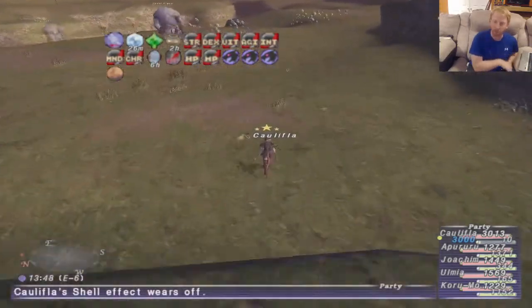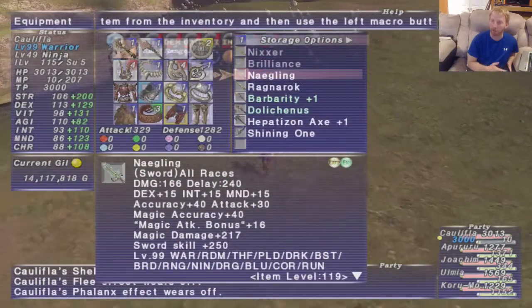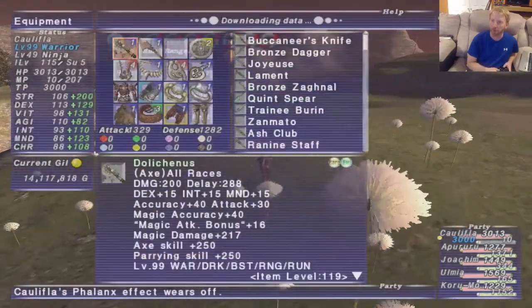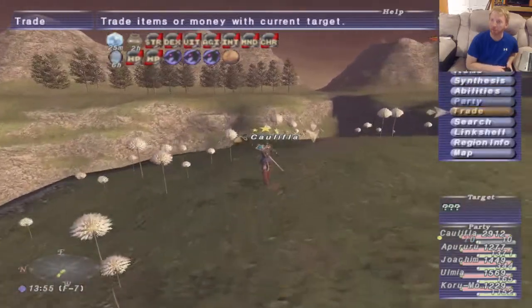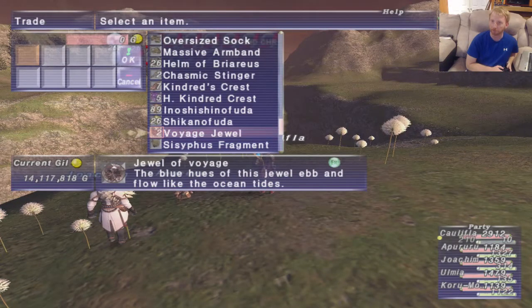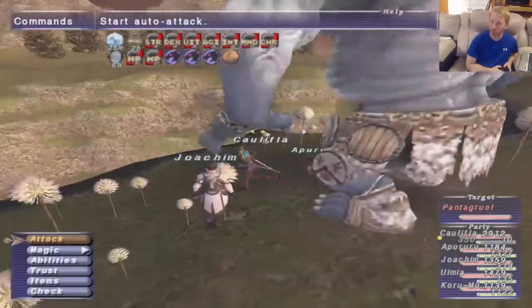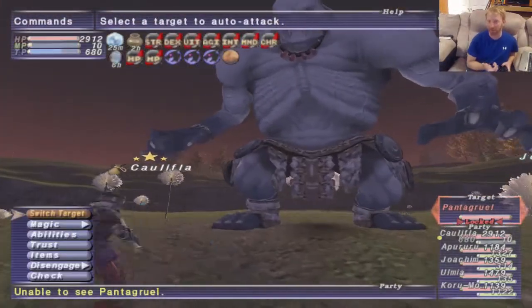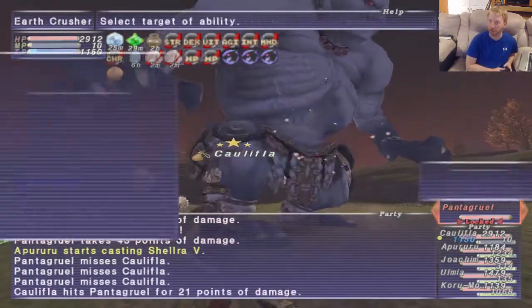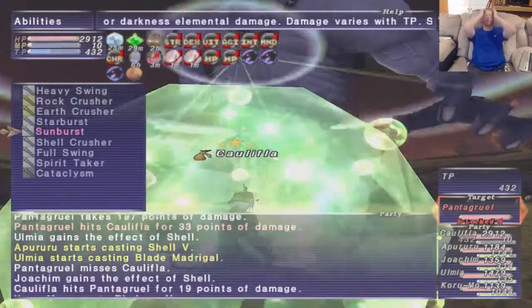So basically any of these three weapons, or I can't remember what the weapon's called, but the one from the Unity NM Chimera, and then obviously Excalibur and Burt Gang. You could use Almace, but Paladin's not going to get anywhere near the benefit out of Almace compared to what Blue Mage and Red Mage would get out of Almace.